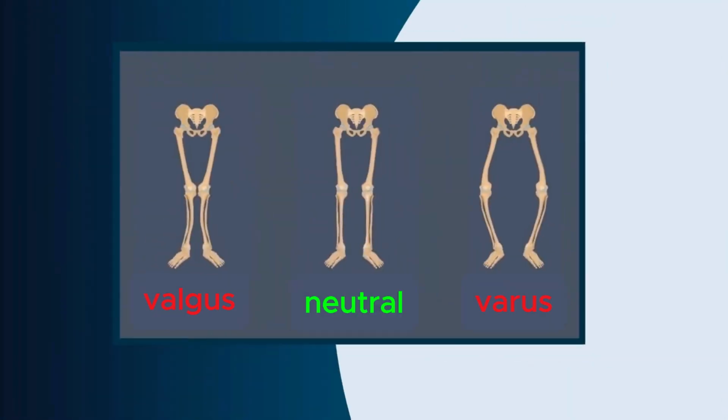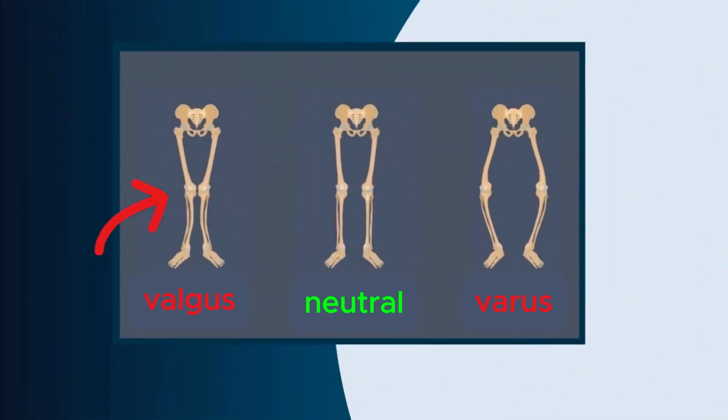Before discussing the first exercise, I need to discuss with you a very important issue to grasp first, which is knee alignment. We have 3 types of knees: valgus knees, neutral knees, and varus knees. And each of these types of knees can be influencing your pain. If you do exercises without correcting the postural issue, it will worsen the whole problem.